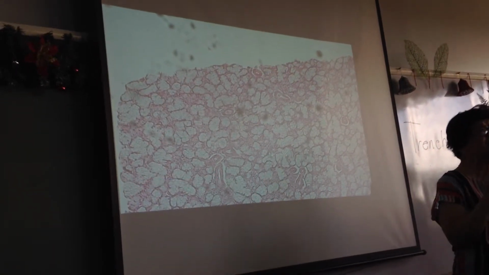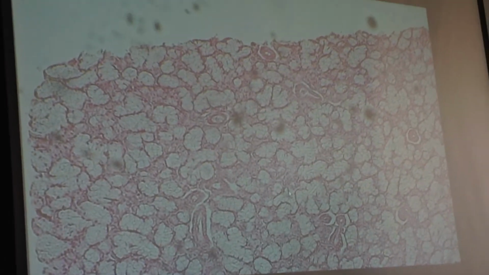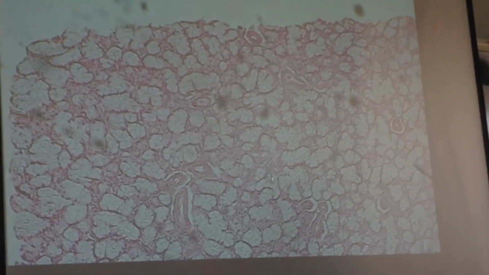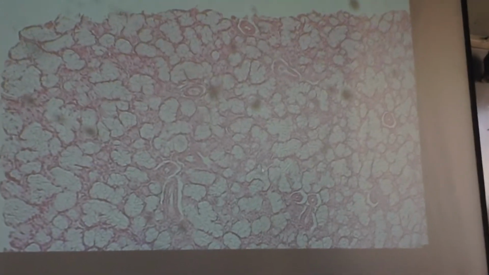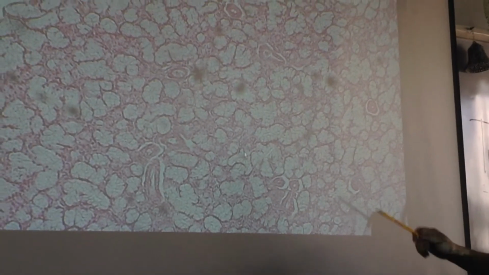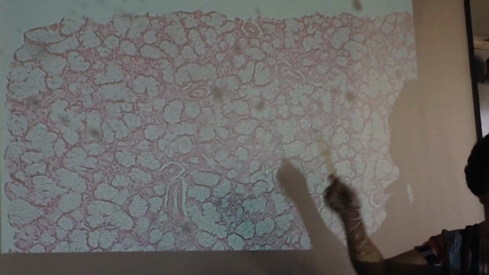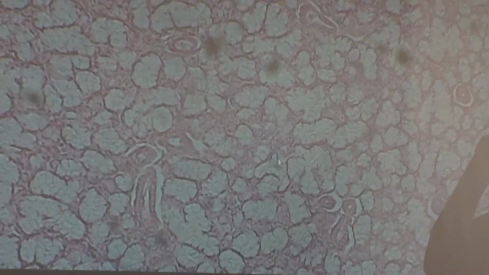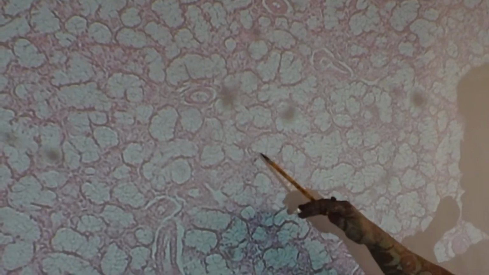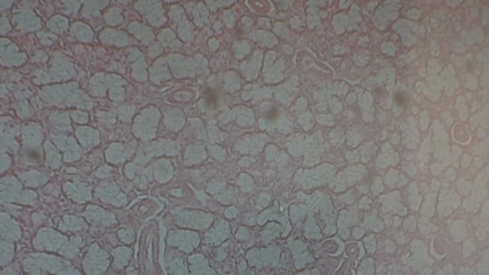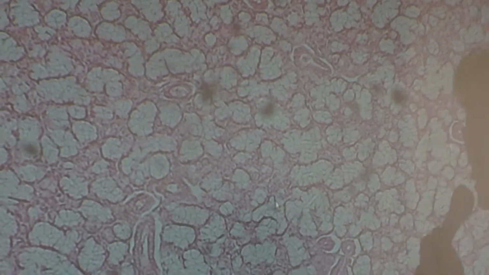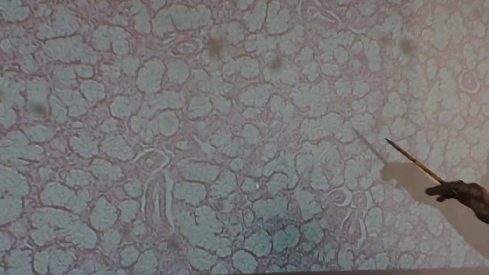The sublingual gland. The sublingual gland is a mixed gland. It contains mostly mucous acini and few serous. The ratio is 30 mucous to 5 serous acini. These are your mucous acini. Recall the characteristics of mucous cells: the nuclei are pushed towards the periphery, the cytoplasm is basophilic and reticulated, and the secretory cells surround a large lumen. These are your mucous.